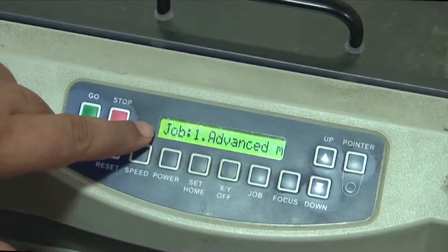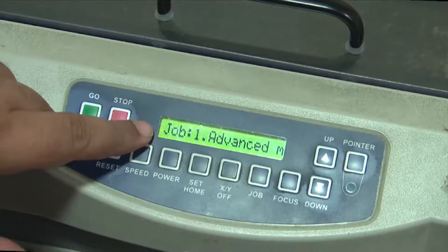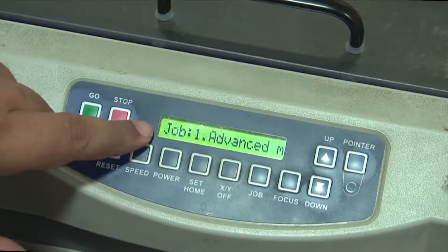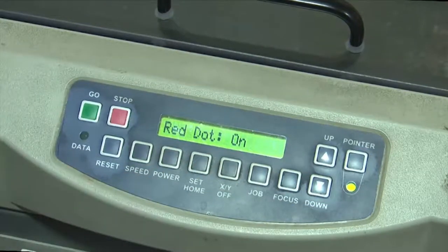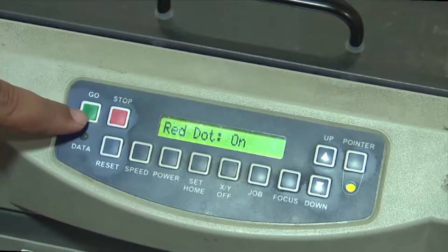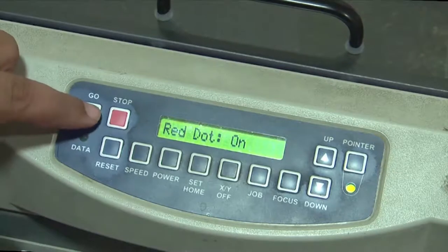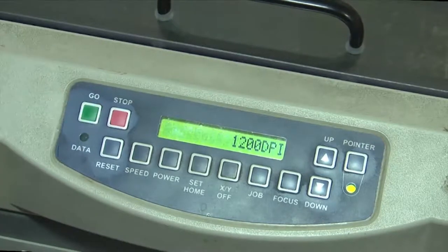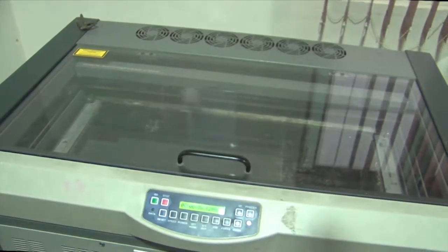Probably the DXF or the PDS, whatever specification format comes in, the numerical data is transported in the same format. So now the machine has read the drawing and it should be able to print just as an inkjet printer. All we need to do now is to switch on the pointer to see how the laser spot rasters over the surface and whether it's doing the job properly, and then do the go command. The moment the go command is executed, the laser head would start rastering and scanning on the surface. It's a pretty fast process. You can see features being formulated.